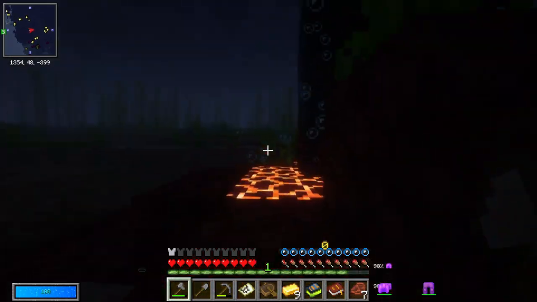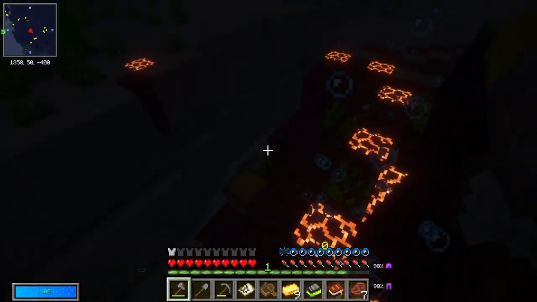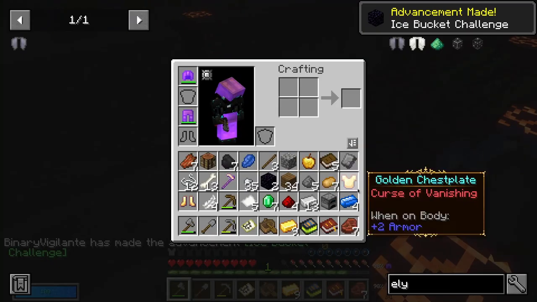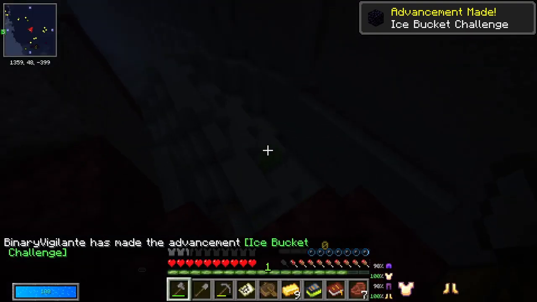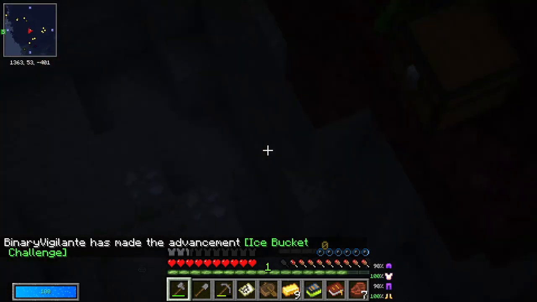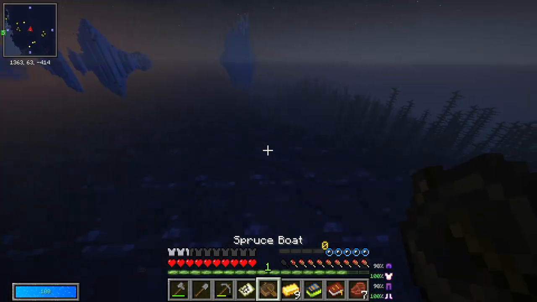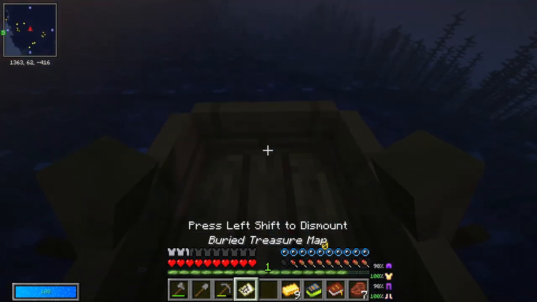Well, what do we got? Please have a chest of some sort. Yep, curse of vanishing. Not ideal, but I will take it. Oh, we're full armor now, actually. That's great. That's not what I'm looking for, unfortunately. Right, buried treasure map, could have diamonds. Don't want to miss out on that.